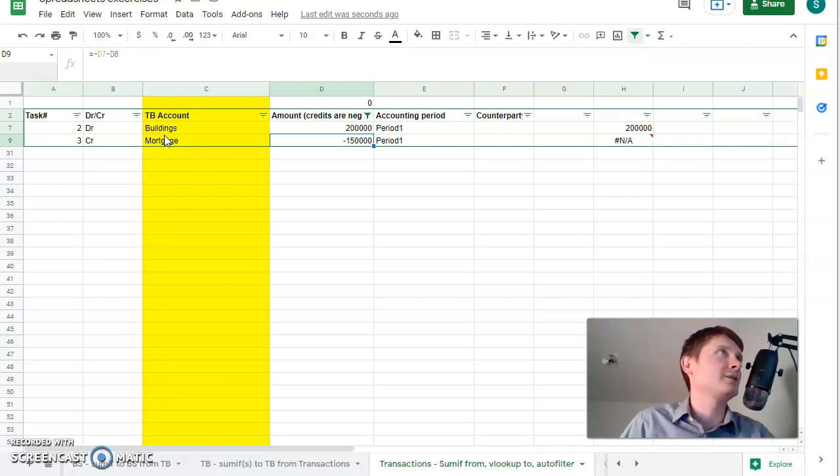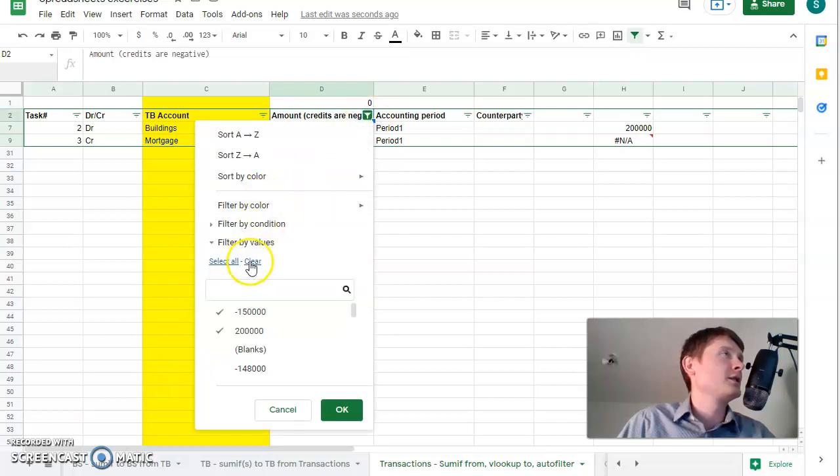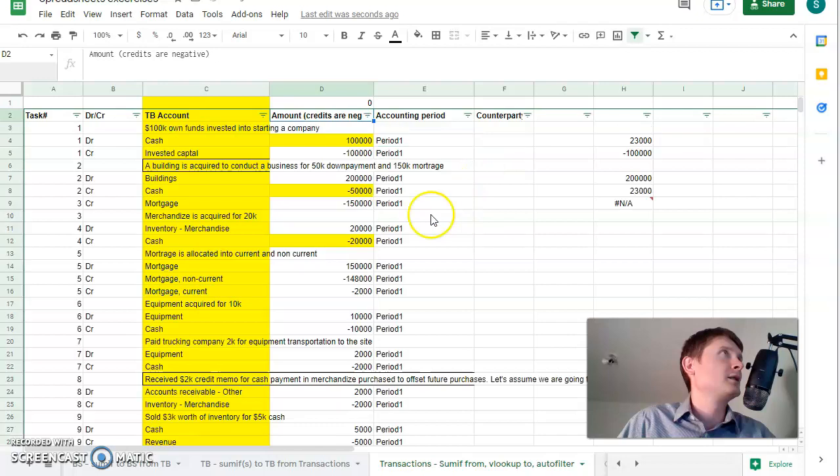So credits are negative in this list, on the mortgage. Okay, so let's keep it as we found it, the complete table, unfiltered, and go check what other function we have here.